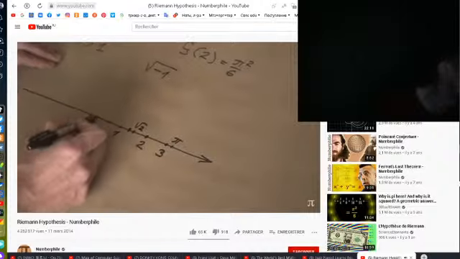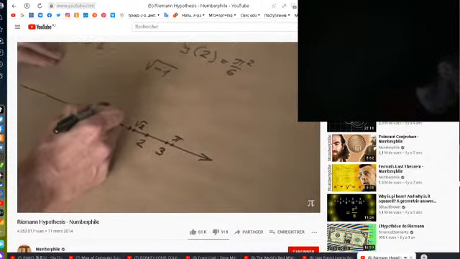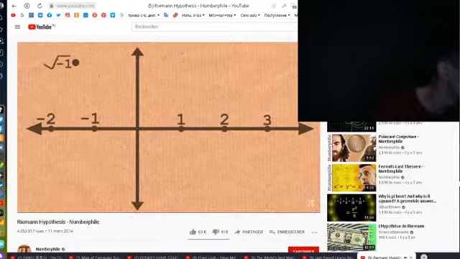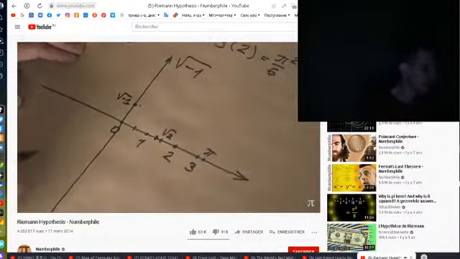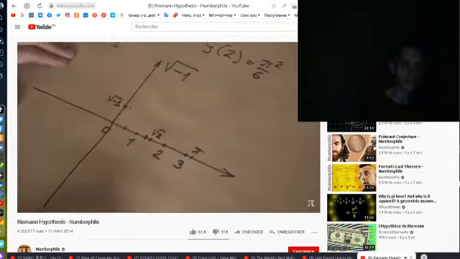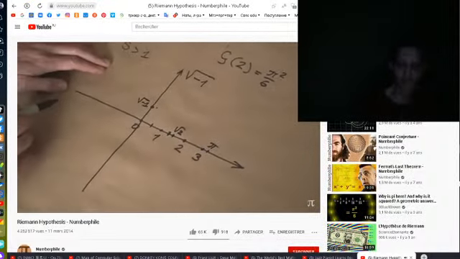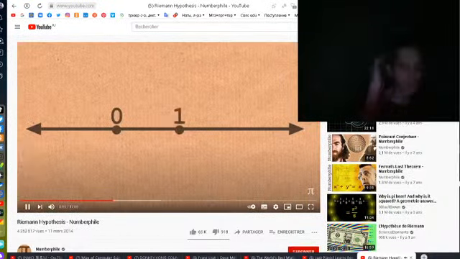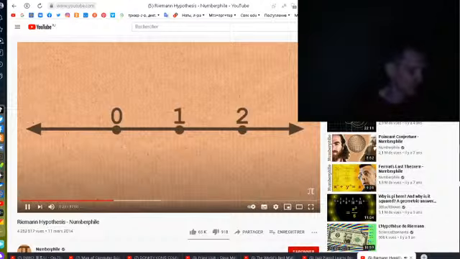We say, you know what, let's actually draw a plane. Let's draw another coordinate system. And let's mark square root of negative 1 on this new coordinate axis. You see, if we do that, then every point on this plane becomes a number. Square root of negative 1 is 1, and here is 2, and then you can mark your favorite fractions.